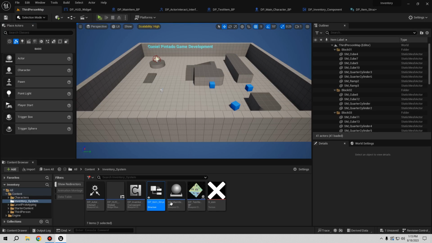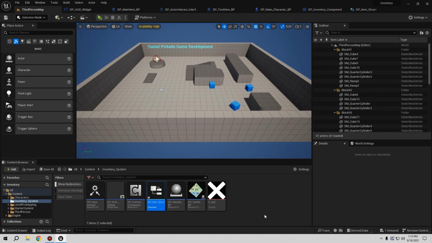And the last thing we're going to put, we don't have it yet. We want to separate the items into different categories. You don't need to do it, but I think it's better, so that way we can control the flow of the blueprint. If it's a health item, you want to do something. If it's a weapon, you want to go to another one. If it's clothes or equipment, you want another route.